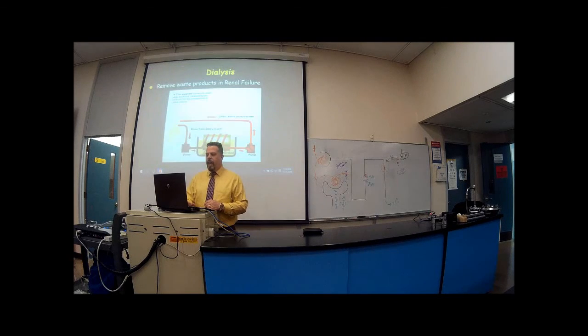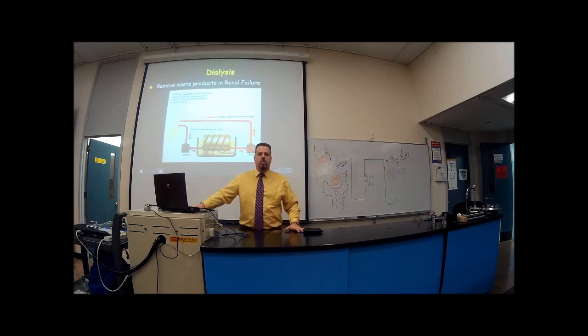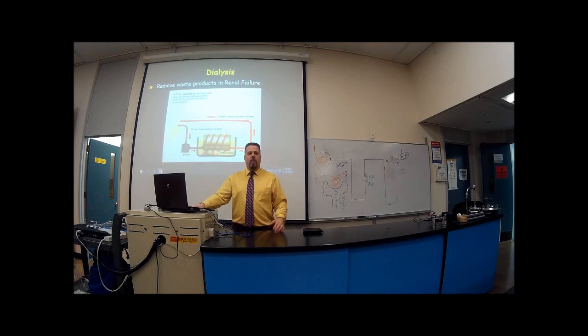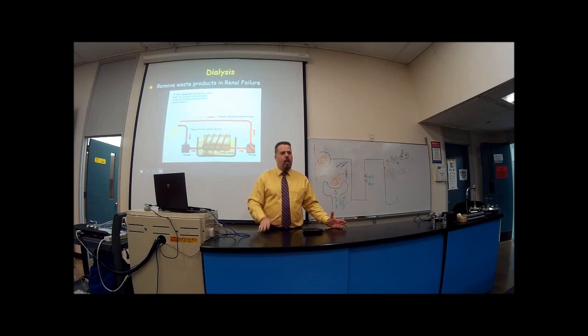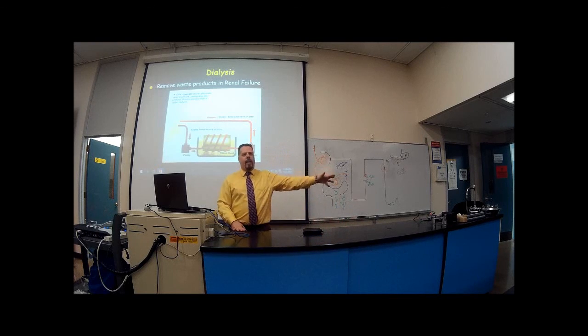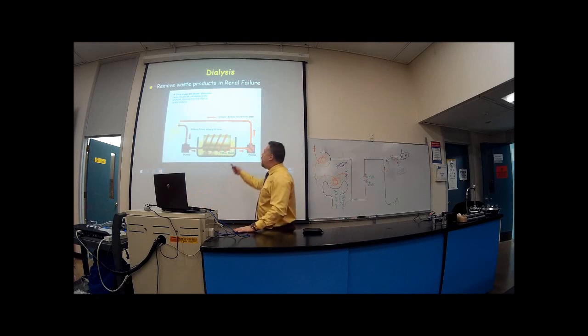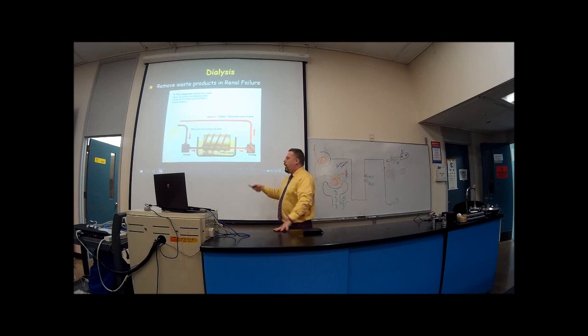Okay. And dialysis. Basically what dialysis is, if there's end-stage kidney disease, we're going to put a kidney outside your body because your kidneys are just shot. They're not working anymore. So we'll put a kidney on the outside. And what they're doing is they're going to have blood coming from the artery out to this outside machine that's going to filter all your blood and then put this clean blood back into your vein. That's what dialysis is.